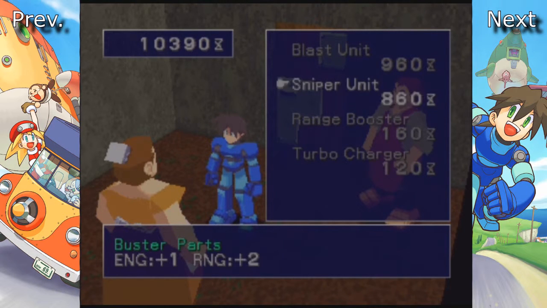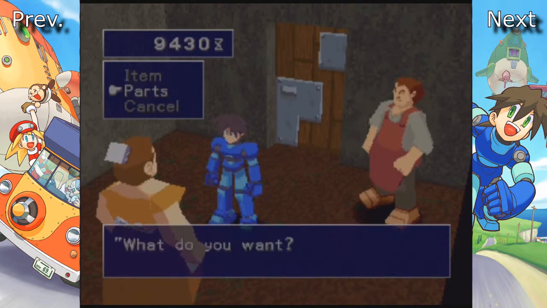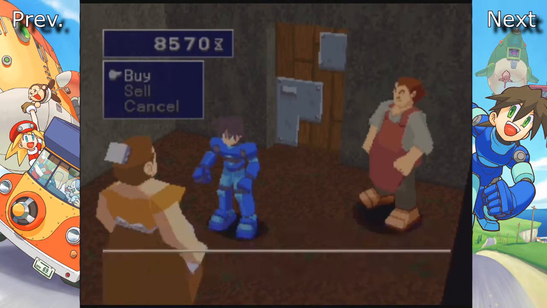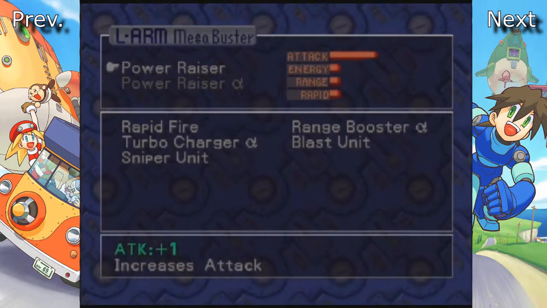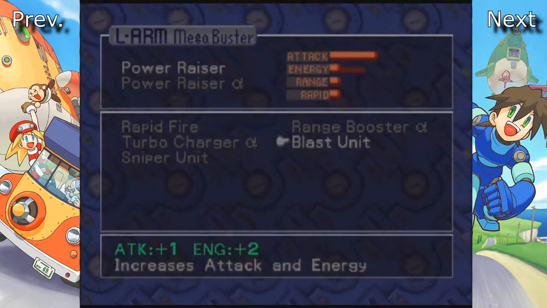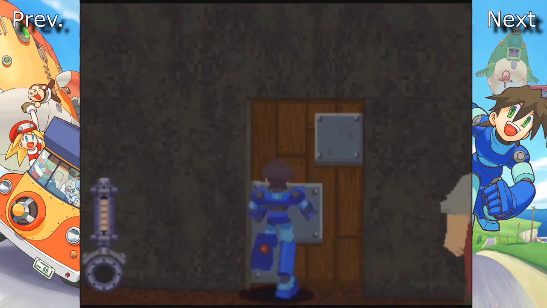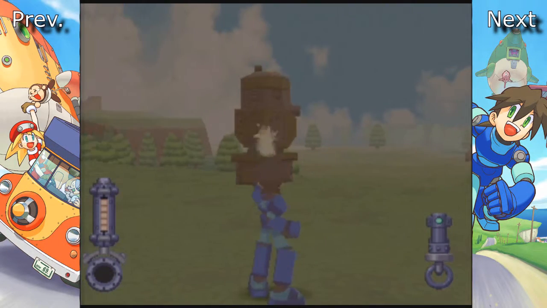So, I'm gonna go ahead and buy this blast unit because it'll basically replace our power razor and increase our energy. So why not? I think I'll grab this sniper unit too because it increases range. Might need that later. So I'm gonna replace this normal power razor with the blast unit. That way we just get an upgraded energy as well.